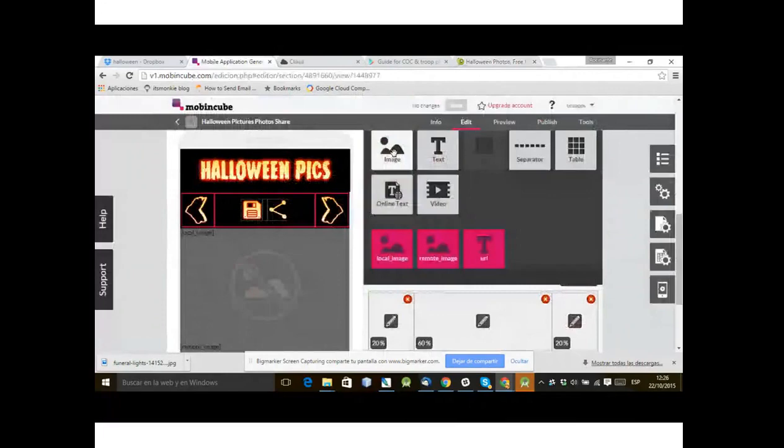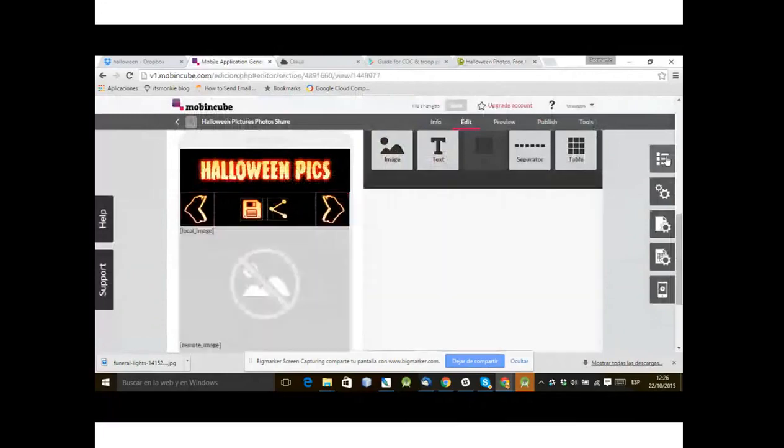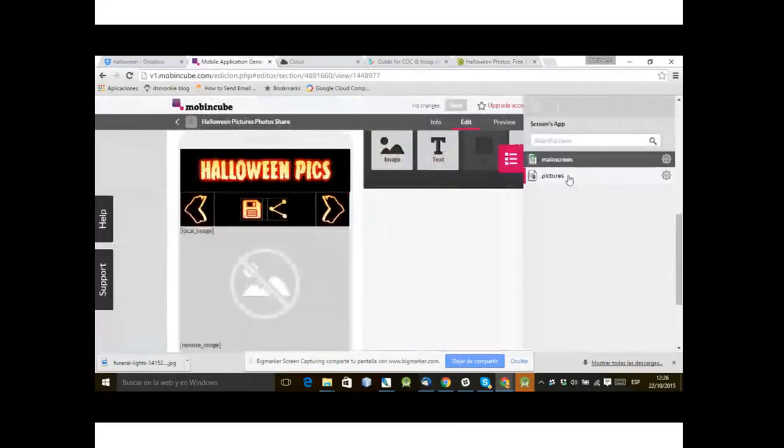Okay, thank you, Sunny. See you next time. So yeah, basically this is it. So well, this was a basic app. I would recommend to make it a little bit more complex if you want to make money, okay? Because basically we only use one screen. But normally if you have several screens, you can launch full screen interstitials between one screen and another, okay?